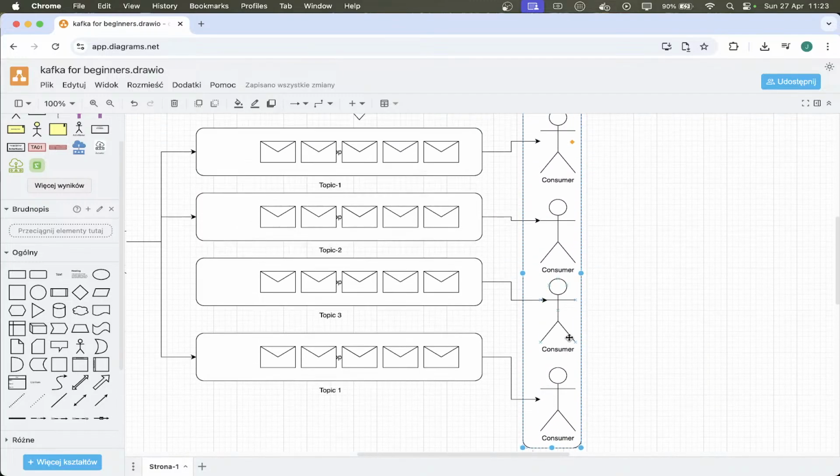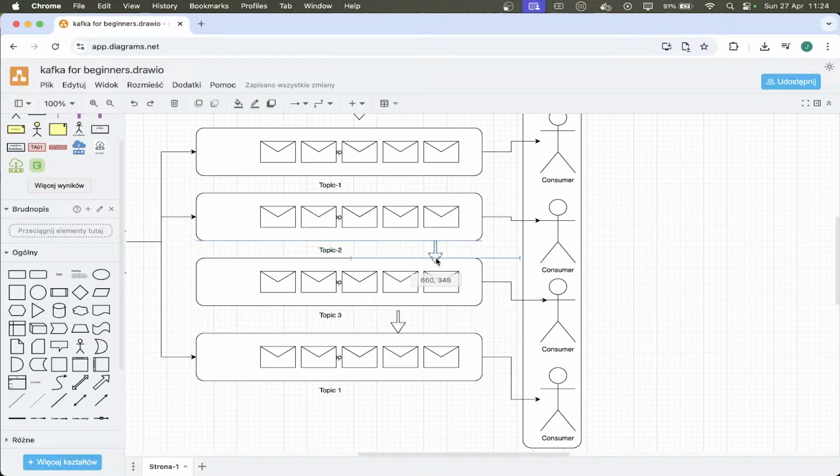So this could work, and each of them would keep its own offset, right? So we're going to have the offset of, say, this guy here, right? This is going to be the offset it had left. Move, okay, I want to move this guy.